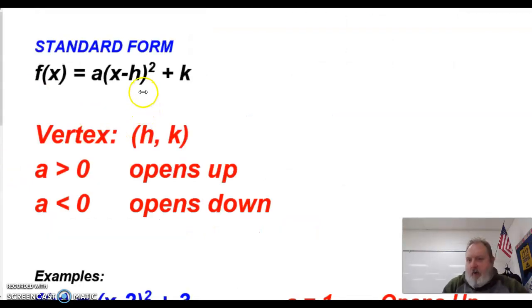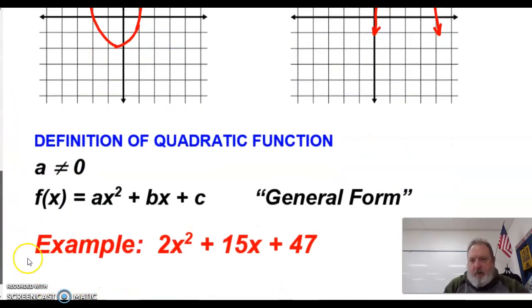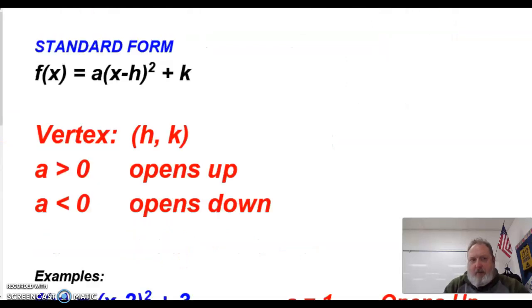Okay, here is standard form or vertex form, and this is the one that we will see probably more often in this chapter. So basically, this is a factored version of this where a tells us if it opens up or down, and you already know that. So whether it was in this form or the previous form, like this, general form, you know that if this a value is positive, we're opening up. If a is negative, we're opening down. That does not change here in this form.